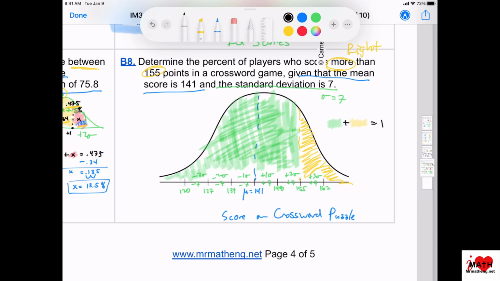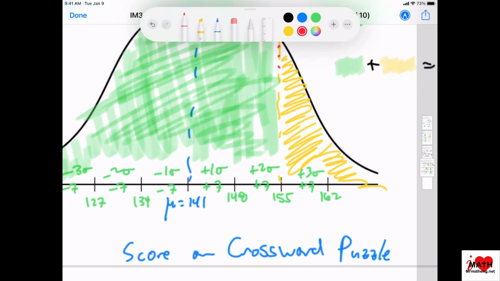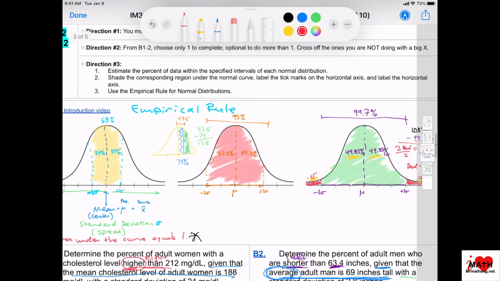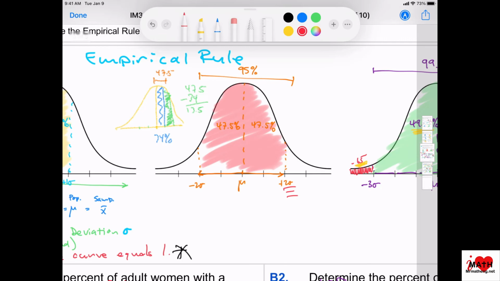But we have to apply this to the empirical rule. So the question is, from the yellow region, the yellow line, how many standard deviations away is it from the center? Well, hopefully you understand it. It's 2, right? Let me count them. 1, 2. Okay? So let's go ahead and look above. Which one is it? Yellow, red, or green? It's going to be the red region. The red one here has 2 standard deviations away. So we didn't need to know that between 2 standard deviations, it's 95% or 47.5 for each.